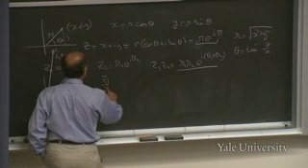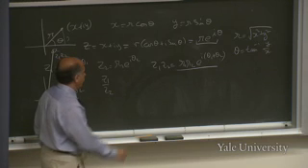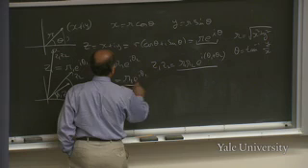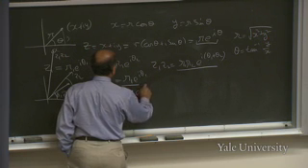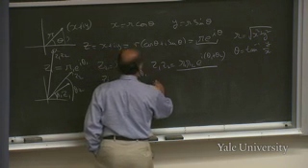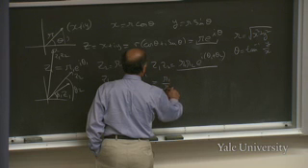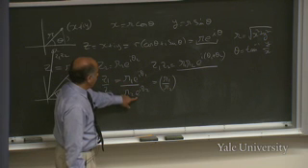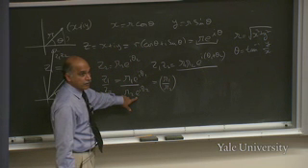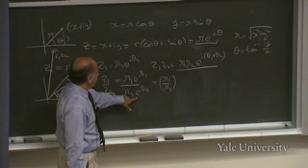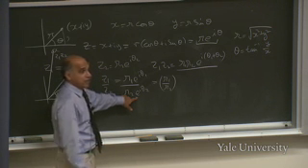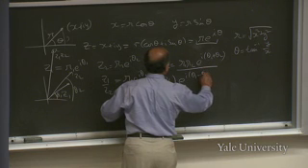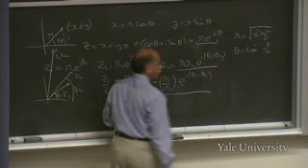If I say, give me z1 over z2, well, you can all do that in your head. It's r1 e to the i theta 1 divided by r2 e to the i theta 2. The modulus of the new number is just r1 over r2. And how about this? e to the i theta 1 divided by e to the i theta 2. Dividing by e to the i theta is the same as multiplying by e to the minus i theta. So this is really e to the i (theta 1 minus theta 2).